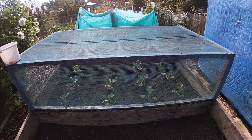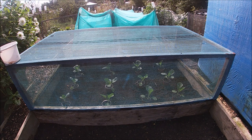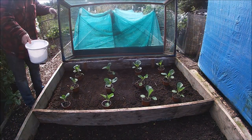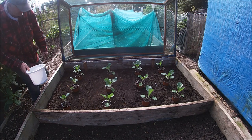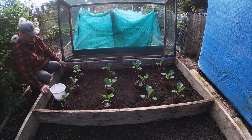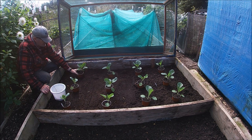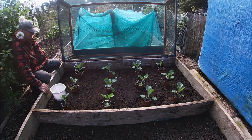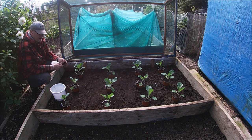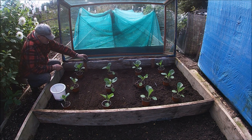Well, guys, you join me. I'm going to put my Dutchman cabbages in today. I've got 12 of them here. So what we're doing, they're in the frame. So all we have to do is blood, fish and bone. Actually, not blood, fish and bone, lime. We've already done blood, fish and bone. So it's just a matter of checking, making sure there's no slugs. In fact, I've actually got some plant collars here, all done.